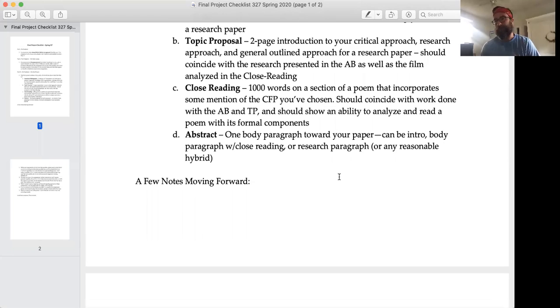The idea is that this would be an example of a poem that you could talk about inside of a paper that's dealing with your topic. So you want to pick a smart section of a smart poem that coincides with an idea. And I'll provide a video with that as well based on Merrill and the idea of hope. So that's a close reading.